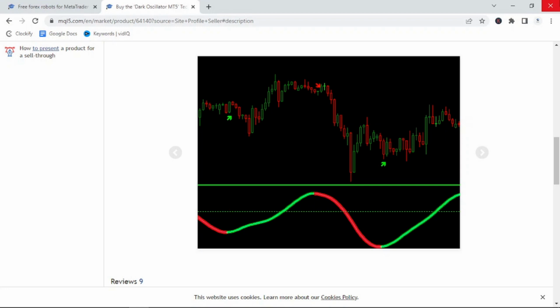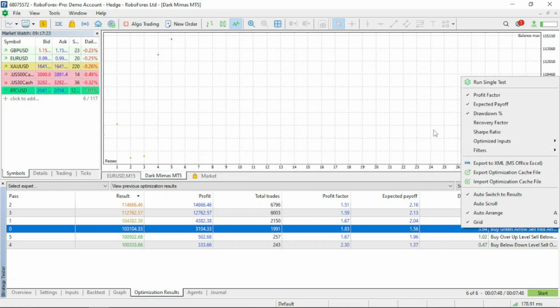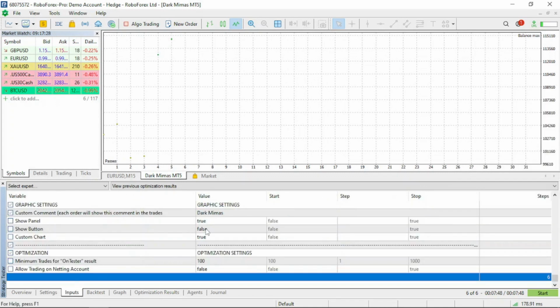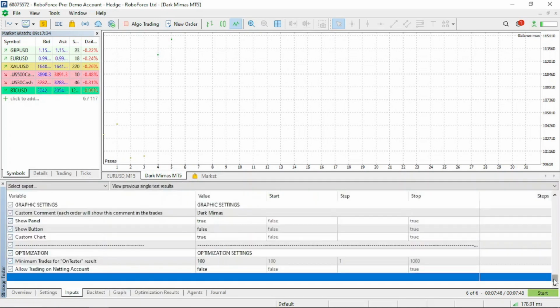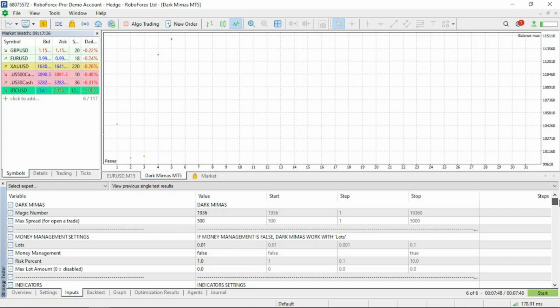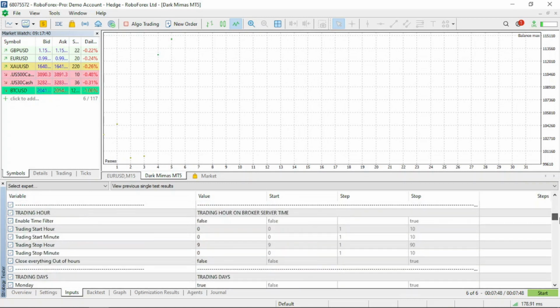So let's take a look. We're going to do a single test for the strategy with its low drawdown. Now it is the same strategy that we originally ran. So what I am going to do now is make a few simple adjustments to create our own unique strategy.